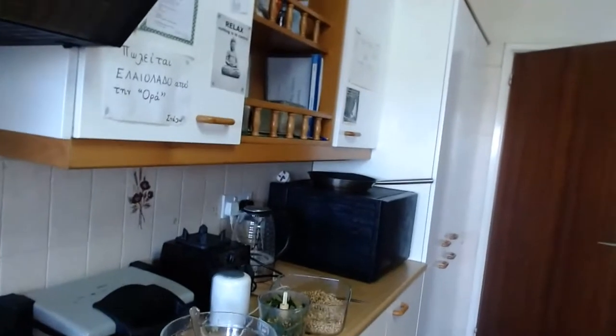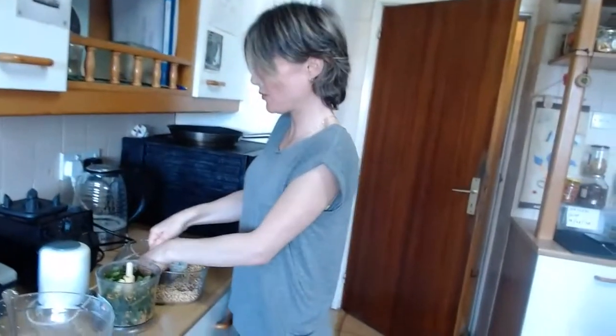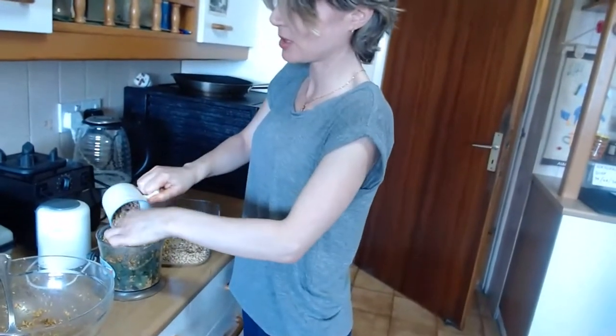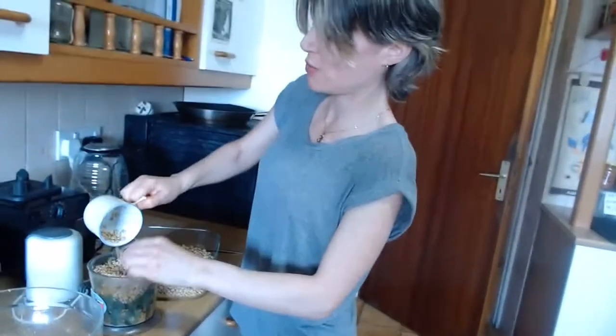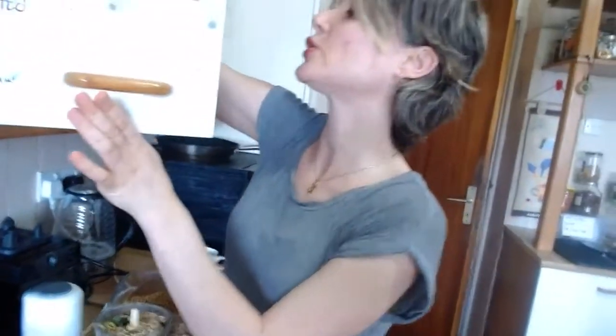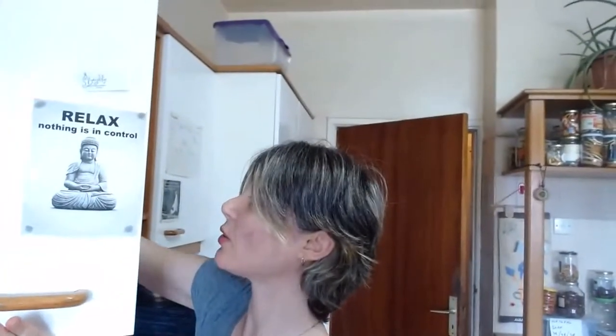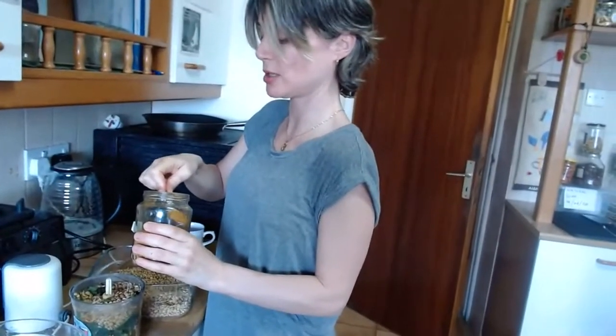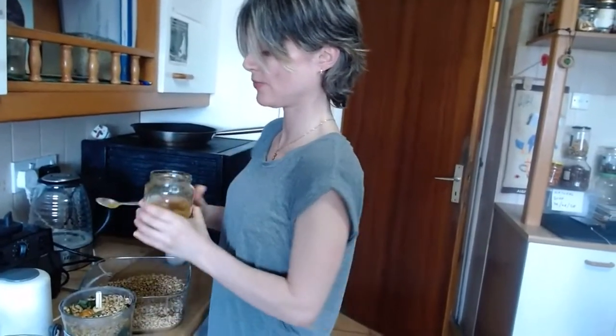And again, you add your onion or leek. You add 1 cup of sprouted lentils. Don't worry, it's full, but it will go down very soon. You add salt, guys. We didn't add salt. I always forget the salt. So add salt into your mixture. Please add salt, I'm sorry, I forgot.